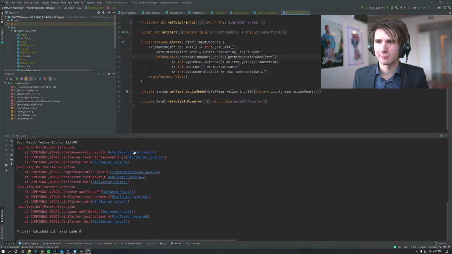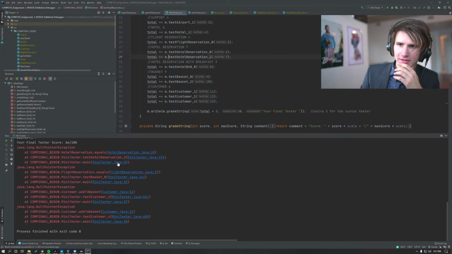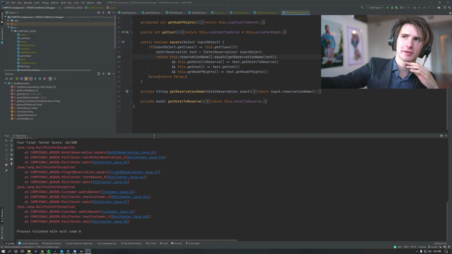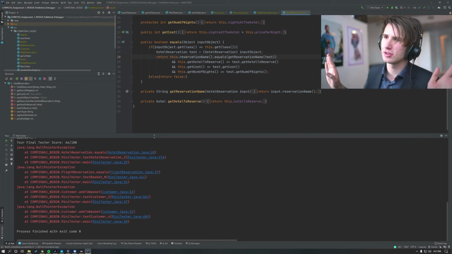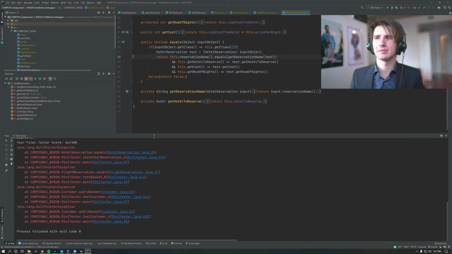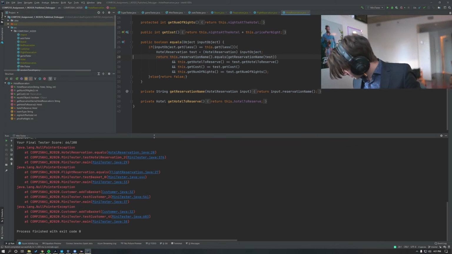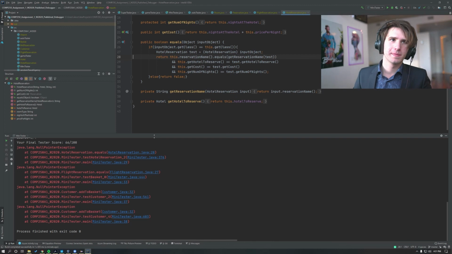Well, we look at which lines threw the exception. Line 28, 26. Anybody have any clue what we could start doing to figure out where this was if we pretend we don't know what line we destroyed? Now remember, we're not familiar with this code. We don't know what this code does. We have absolutely no clue. We just want to find the source of the exception. So how would you guys go about finding the source of the exception in this situation?